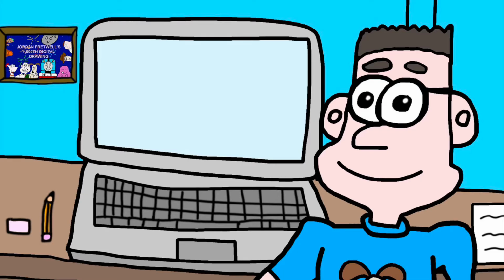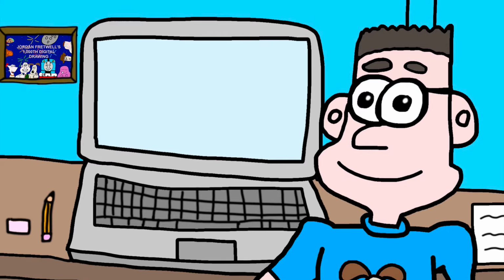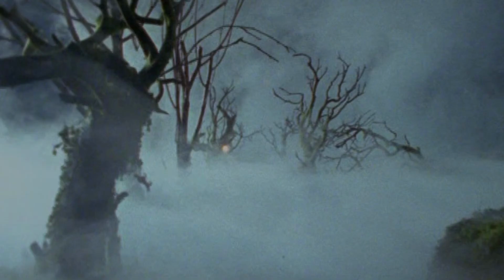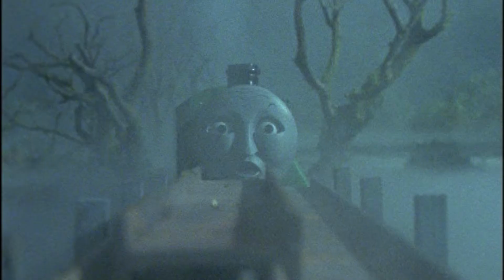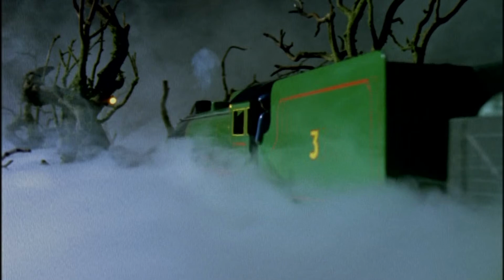I love how the crew in Series 5 delves into bigger stories and genres. It was certainly a learning curve for the crew to experiment with these darker stories, and Haunted Henry is certainly proof of that. You can see that the writers really worked hard to give the episode a certain creepiness to it. It was like they were exploring the horror genre for this episode. I love how the writers brought such a tense story to what is considered to be a kids' show from the outside. I can imagine fans of the show watching Haunted Henry on Halloween.